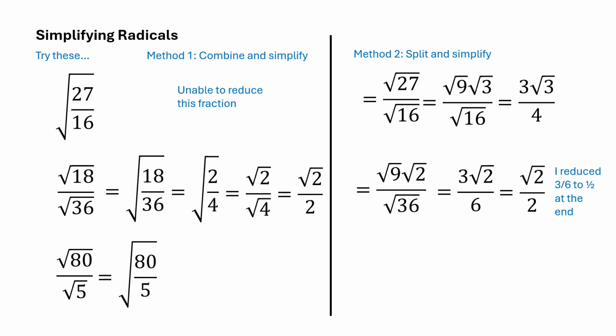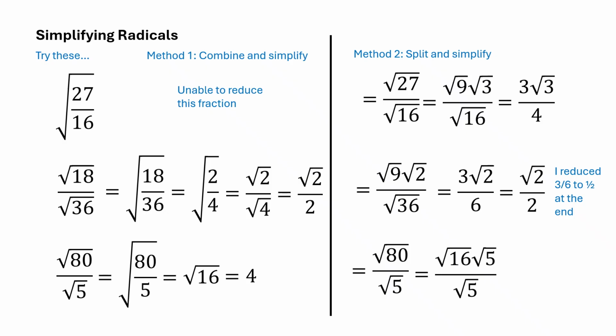Let's try the last one. 80 divided by 5. If I do the math off to the side, 80 divided by 5 actually turns into 16. And do you know the square root of 16? You guessed it, it should be a 4. Well, let's keep the original problem back in split form. So square root of 80 split down into two factors would be square root of 16 and square root of 5. Look at that. My square roots finally match, where I can cancel those out, which would just leave the square root of 16, which will give us an answer of 4.